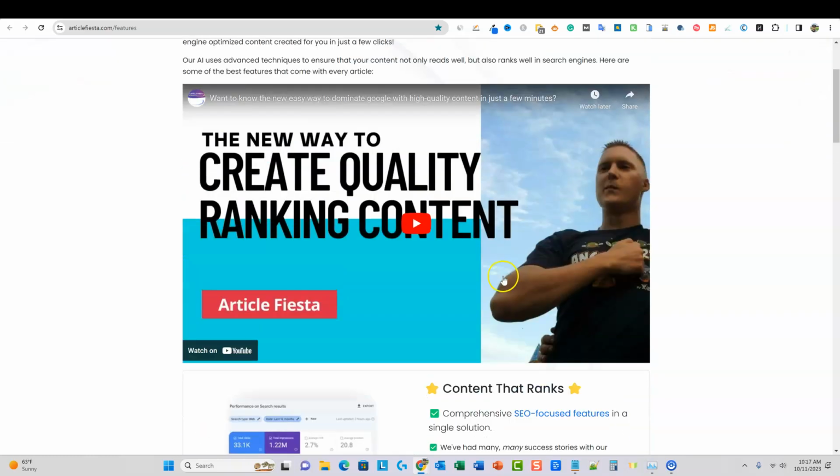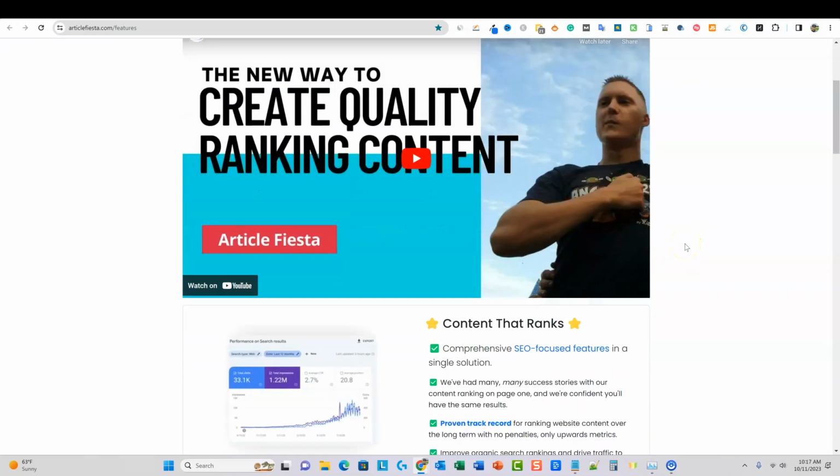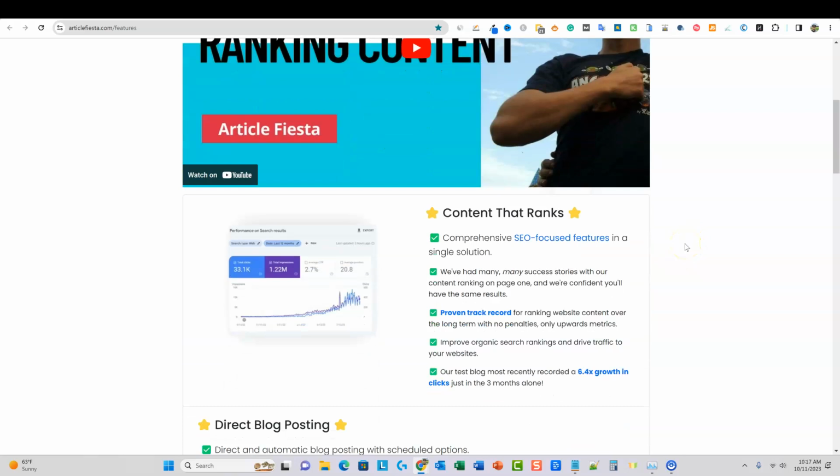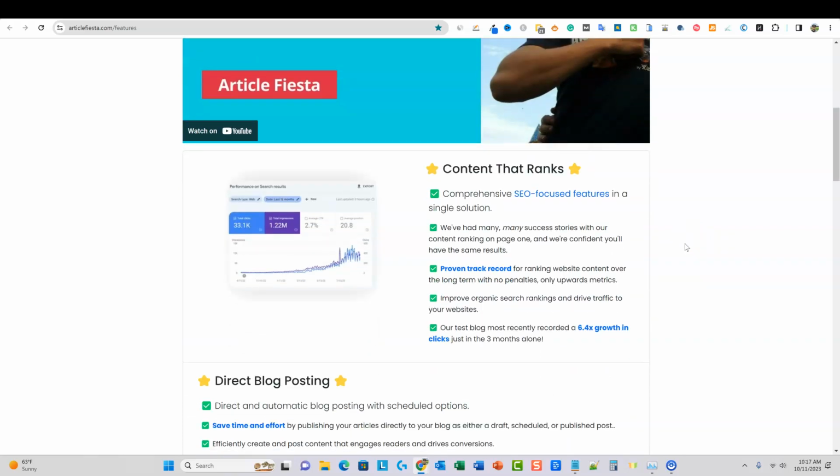There's a video right here by the founder. His name's Ash, and this has been out for over a year, but I would still consider it fairly new. They're constantly updating the software. Yes, it does all those fancy things that you look for in a really good AI tool. That's why I chose to review this software and connect and partner with Ash, the founder. I'm going to be testing and getting some case studies out for you as well. But this software does look unique and different than most or all of the rest of the AI writers.